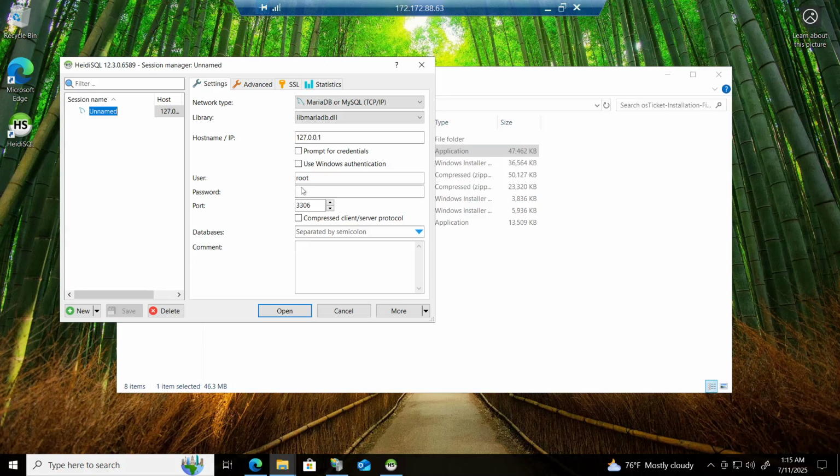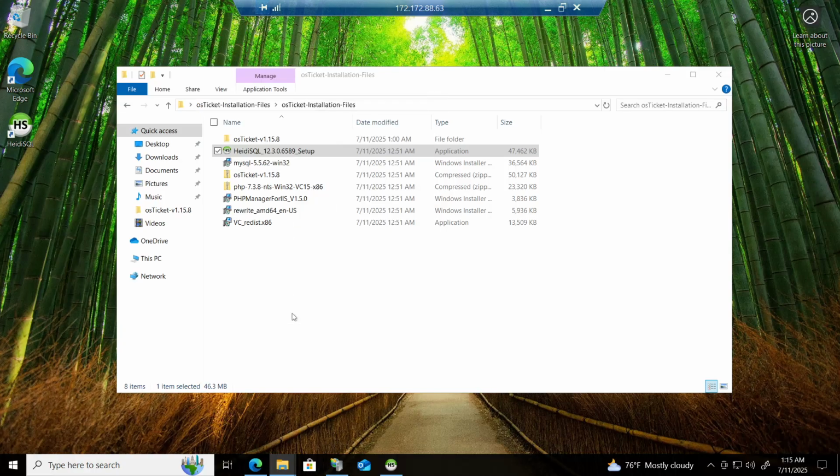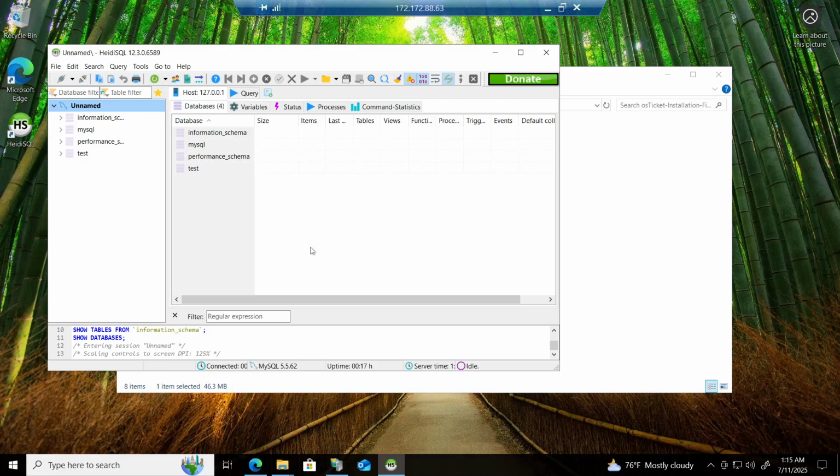So we click new, and you look here. For the username, it's root. Password is going to be root as well. Then we click open. This all created and connected to a session.